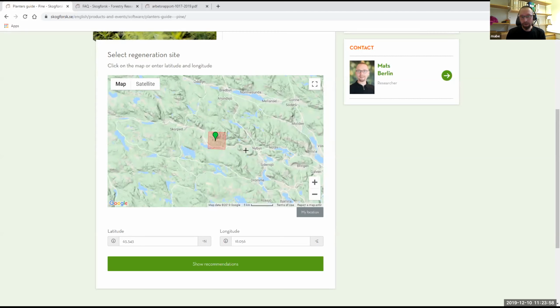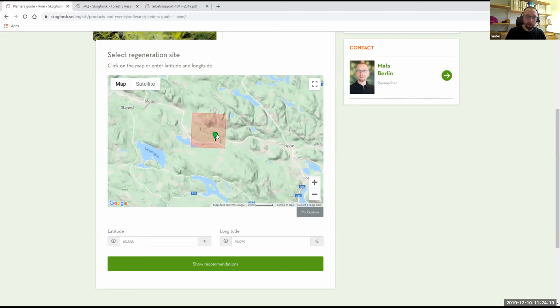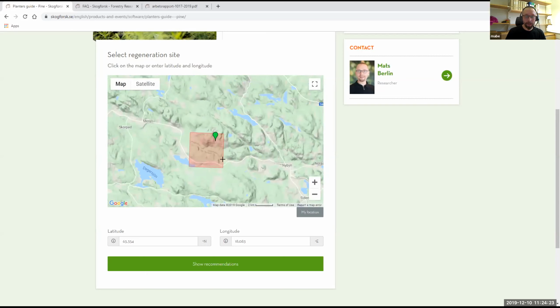After long discussions with the climate researchers, we have settled on that resolution for the time being. But that has some other effects which I will come back to a little bit later. We can zoom in as much as possible, and you can see now that we have selected a given site within this grid. You can select this site, but it will still be the same grid. So that's the way this system works. And I will come back to the effects of that a little bit later.